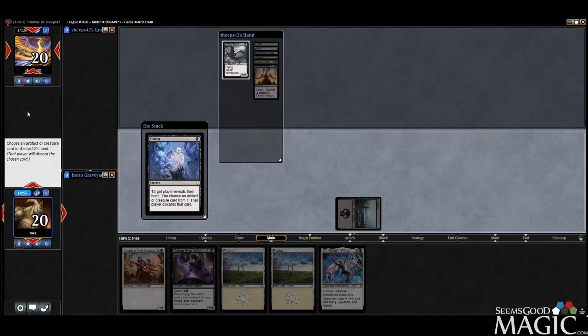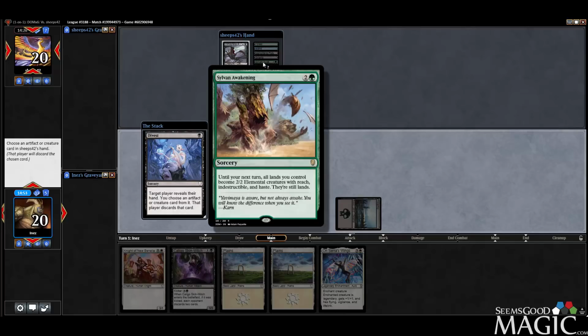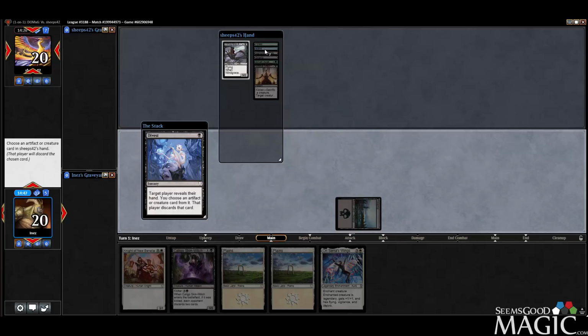I don't know what the Sylvan Awakening does. All lands you control become elementals with reach, indestructible, and haste. That card's sweet. And then they've got, let's see, swap. Just the perfect mana too? Jeez.